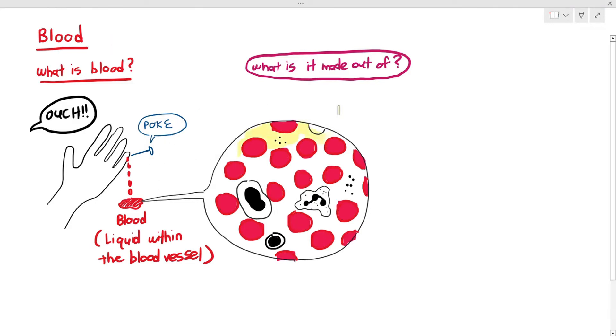Now, the liquid is not supposed to be yellowish. I'm putting it as a yellowish liquid so we can see it quite clearly, but it's actually quite faint. And this entire thing is just known as blood when you're looking at it under the light microscope. So, blood is divided into two things.